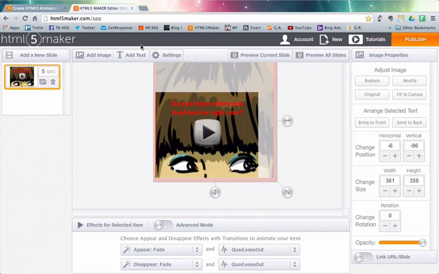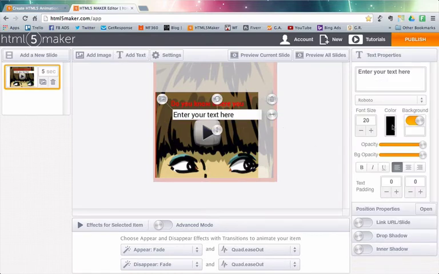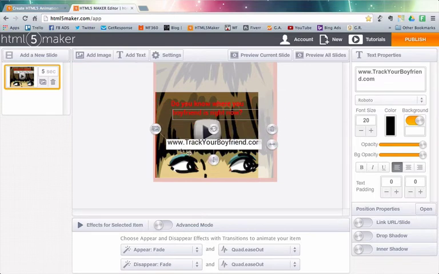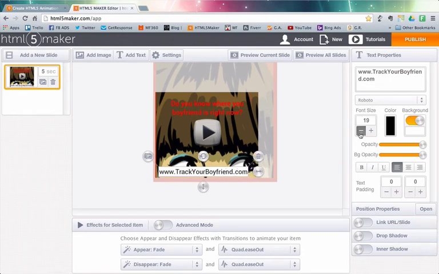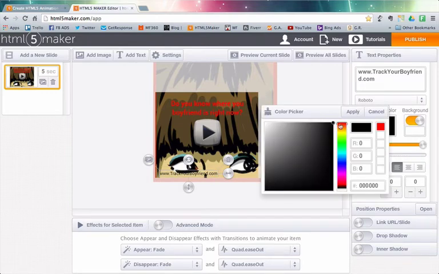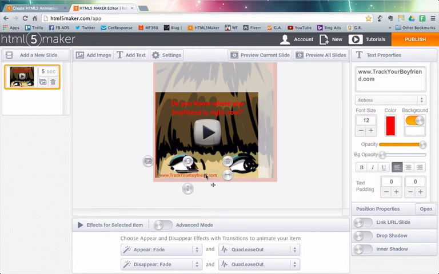And once we have that, I'll just add text right here, click on that button, and let's just make up a website name. I don't really know what this website is about, but I'll just type in a name for sample sake. Okay, so as you can see, I have the website name, so I'll just bring it down here, and I'll just go to font size, and I'll bring it down to a small font, and again we want to get rid of the background opacity, and then we want to change the color to red so it matches and it stands out. And actually I want to bold it because it's not showing too well.